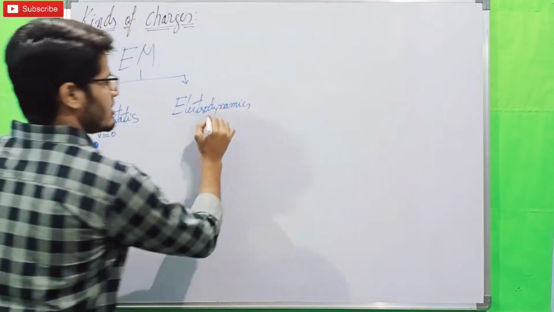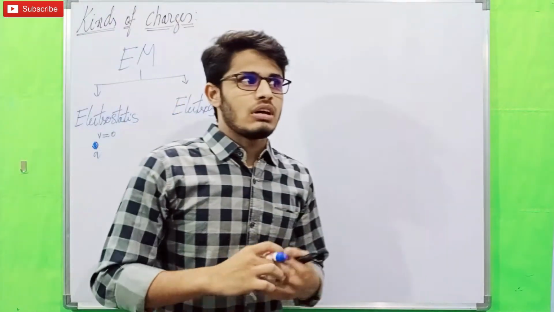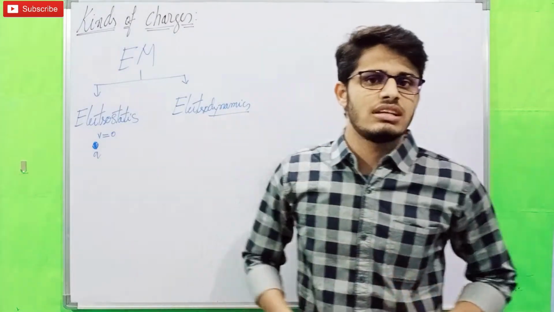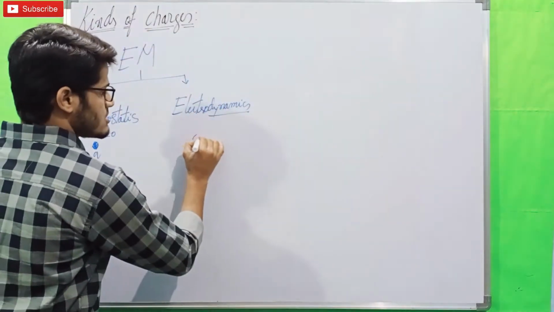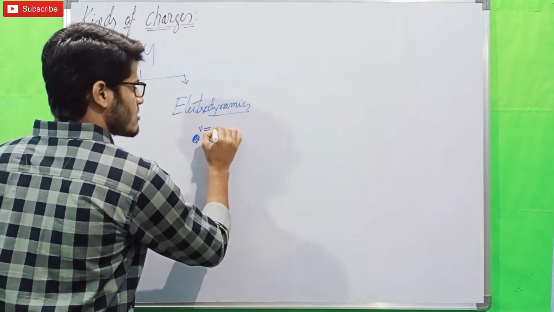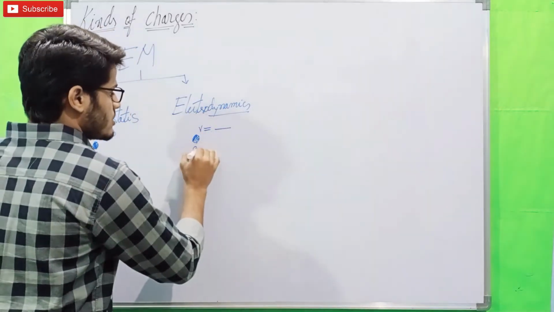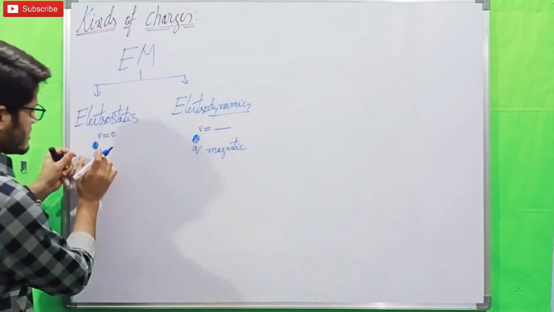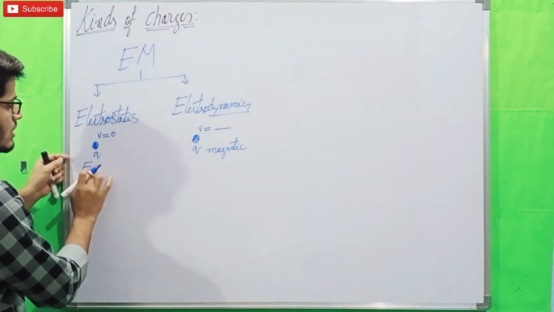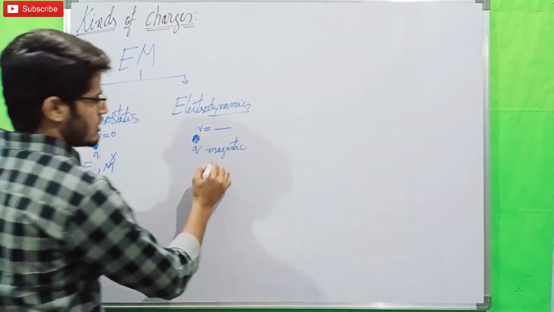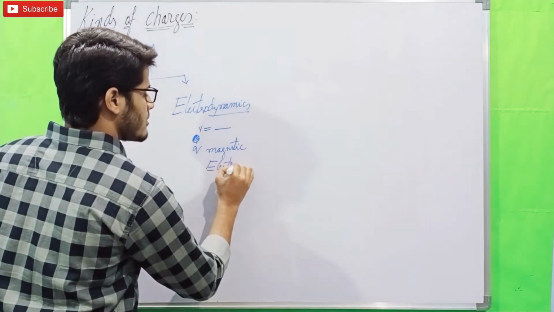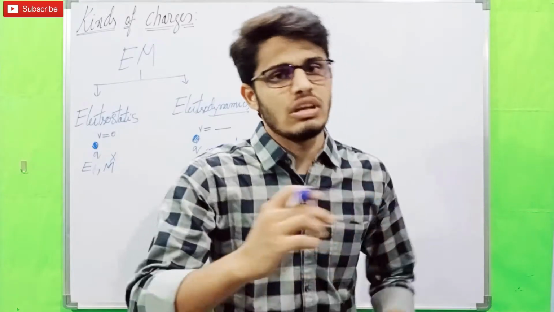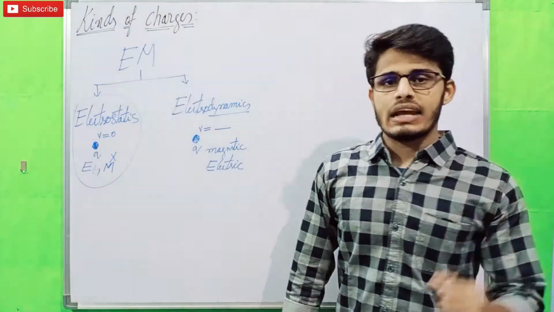This electrodynamics, by the name itself, you can see that we are talking about moving particles. If we study the charges which are in motion, that study comes under electrodynamics. So the charges are not at rest. These charges have some kind of velocity, and the charges in motion will also produce a magnetic field. When the charges are at rest, they will just produce an electric field. The magnetic field will be zero, but here we'll get both electric and magnetic fields.